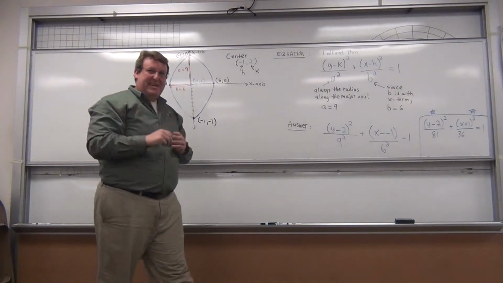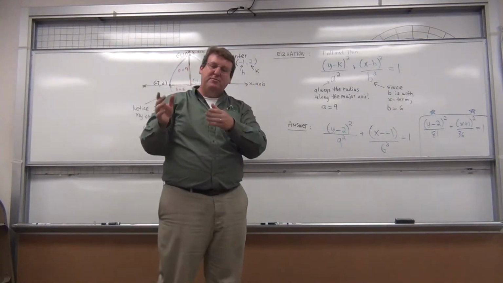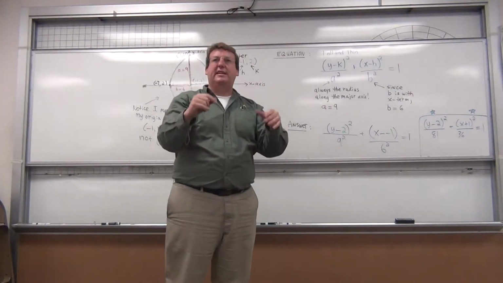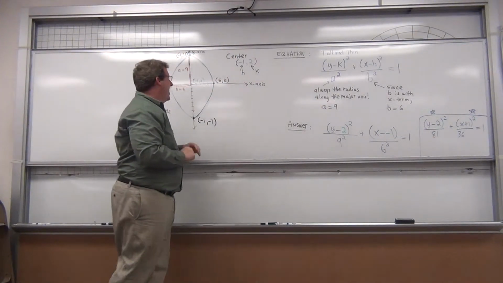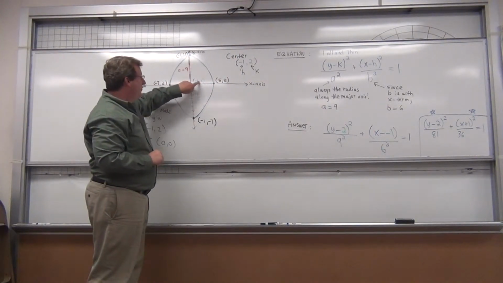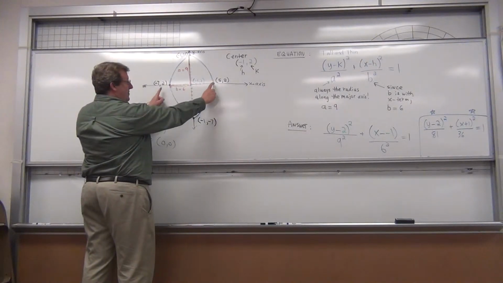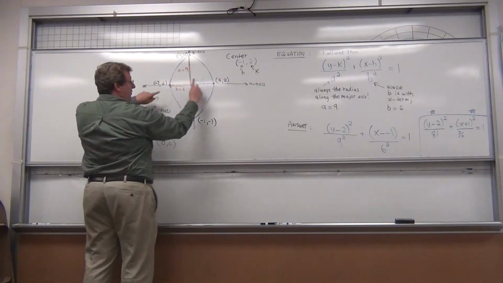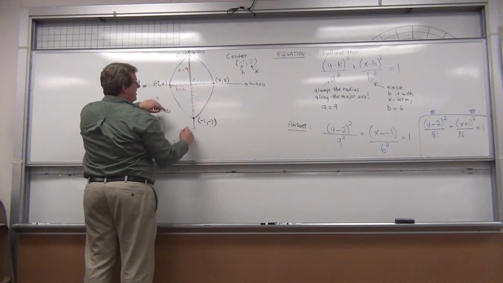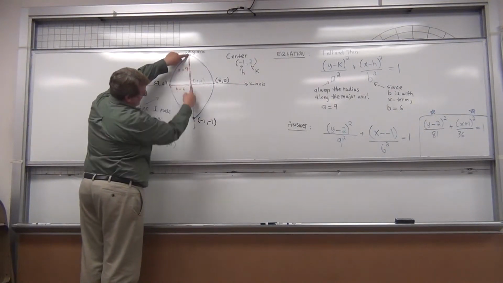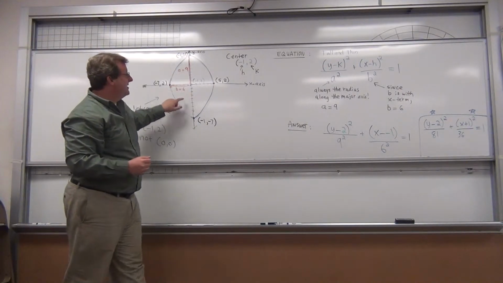Now I did something tricky here. Pay attention, it might help you with some application questions. You're allowed to move your x and y axis wherever you want as an orientation. It's meant to be a reference for you to do questions. I put the center, -1, 2 at my origin. And then I just went 6 to the left, 6 to the right, and I came up with these 2 points. But this distance right here that I'm doing, that would be the minor axis, length of 12. This top distance is the length of 18. We know A is 9, like I said before. We know B is 6.